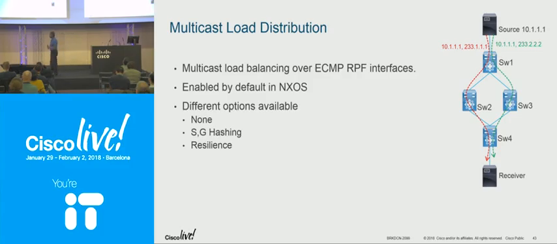Multicast load distribution. Load distribution is enabled by default. Load distribution is nothing but leveraging our ECMP paths to different sources and receiving the traffic from different interfaces. So imagine your rendezvous point or your source address is reachable through different egress interfaces, and there is more than one group that you want to receive from the source. Instead of just sticking with one interface and building the tree towards one interface and overutilizing the link, this feature distributes in a way that when I receive S,G1, I use one link, and when I receive S,G2, I use another link.